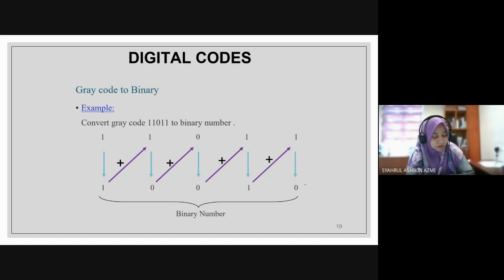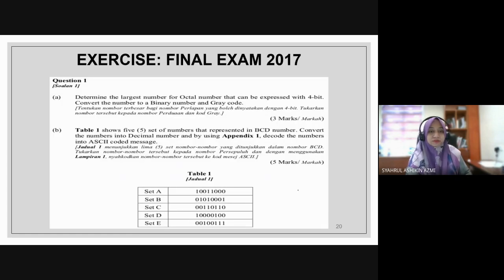This is also an example of converting from Gray code to binary. Again, the same things here. Start from your leftmost is your first step. Then bring it down is your second step. Perform the addition from your result here to the next bit, and then whatever is the result, bring it down. Let's say that 1 plus 1 is 10. The 1 here is ignored, just bring down 0. 0 plus 0 is 0. 0 plus 1 is 1. 1 plus 1 is 10, 1 ignored, just put the 0.